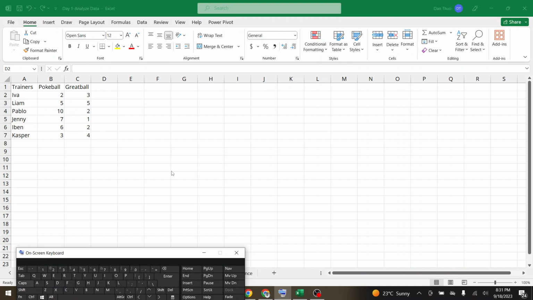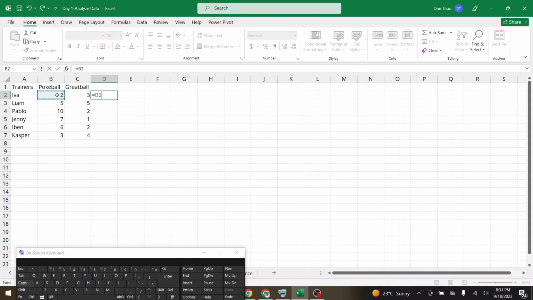Relative references make our cells free and give the fill function freedom to continue the order without restrictions. So in our data here, I want to add the poke ball and the great ball. I'll just put equals B2 and add it to C2. Hit enter. We receive a value and populate it down.